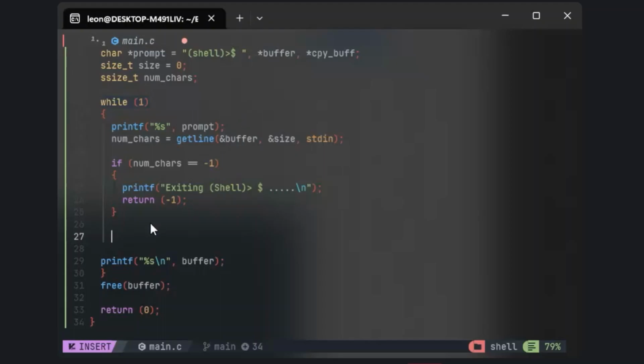Okay, so now we'll just say cpy_buff equal to malloc. Then we'll call sizeof char, then we'll multiply by num of bytes.